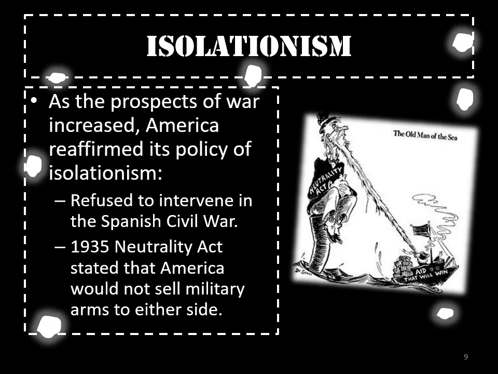Isolationism. As the prospects of war increased, America reaffirmed its policy of isolationism. It refused to intervene in the Spanish Civil War. In 1935, they enacted the Neutrality Act, which stated that America would not sell military arms to either side. By this point, the president of the nation was Franklin Delano Roosevelt, FDR.